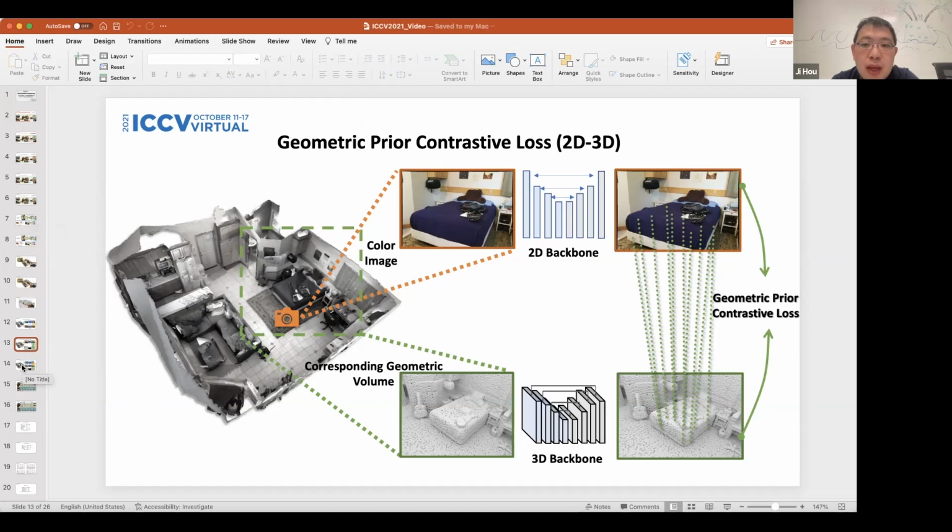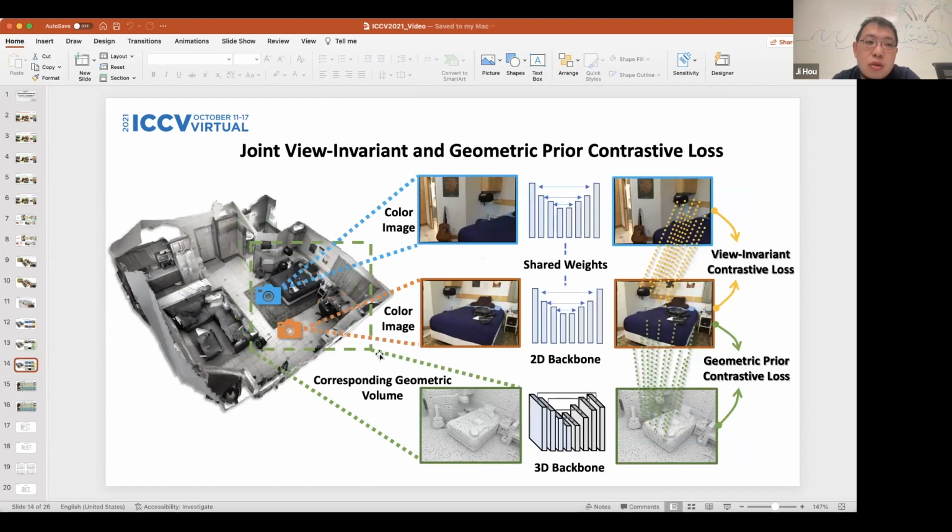Okay, then this is for the loss here. So the core idea is basically for the same location, although they have different appearance of the pixels, their feature space should be pulled together. That's the core idea of these two losses. And then we also try to combine them, right? Because we have two losses, we can also train them together. So here we combine these two losses together, with a 1-to-1 ratio, basically they have the same weight in the loss computation.